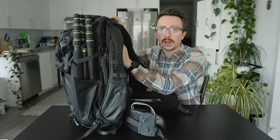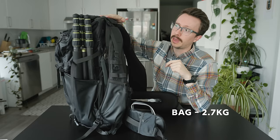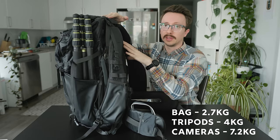But let's say I'm going on a walk or a hike. It's roughly 32 pounds before anything else. The bag is 6 pounds. My two tripods are roughly 9 pounds. And then all my camera equipment is about 16 pounds.